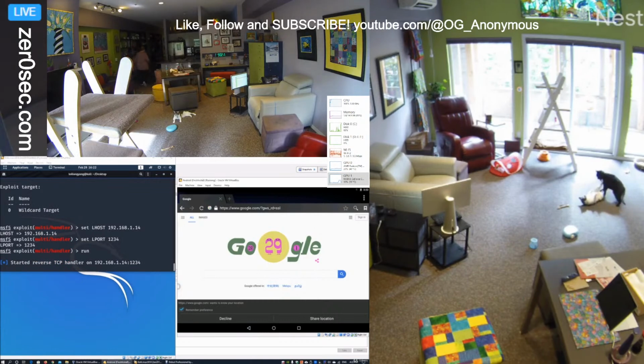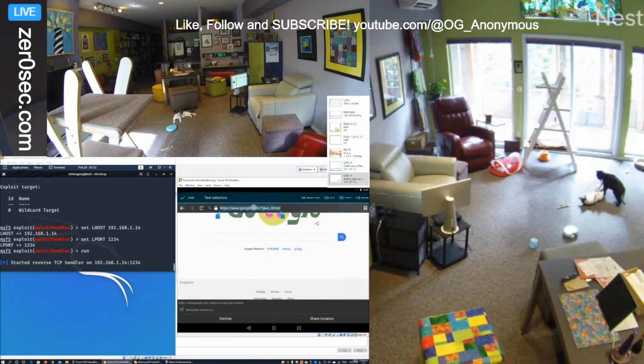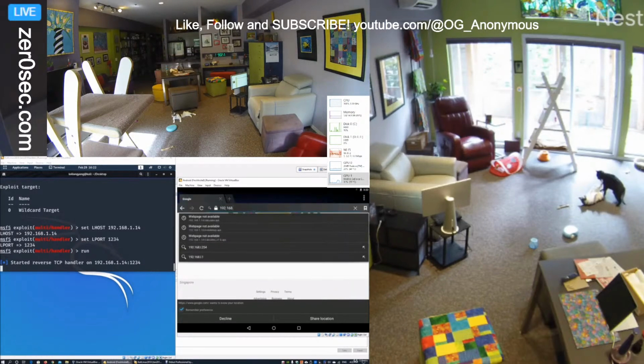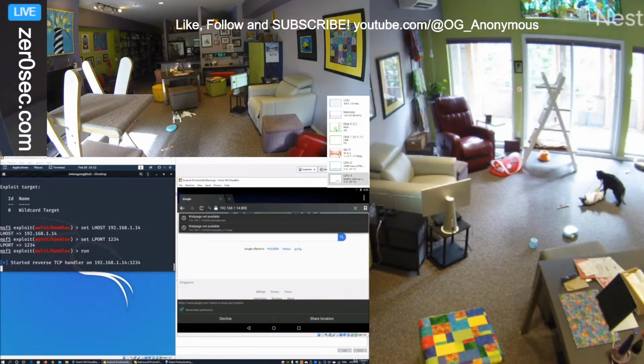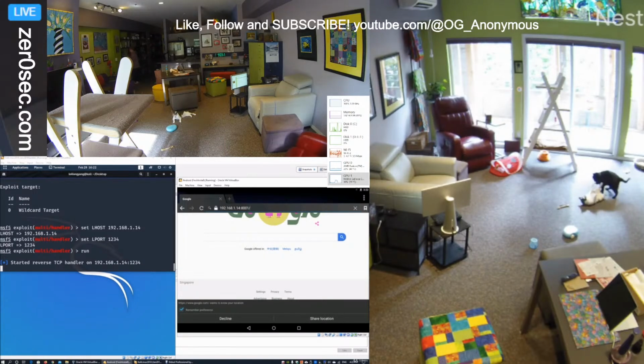So moving back into the Android device, all we got to do is go under the URL link. Under the URL link, all we got to do is enter 192.168.1.14 followed by port 8001. This is the port that was specified for the Apache web server. Again, you could have a different port, a different IP address, and so on. So mobile app.apk, hit enter on that, and that will begin the download of the APK file.